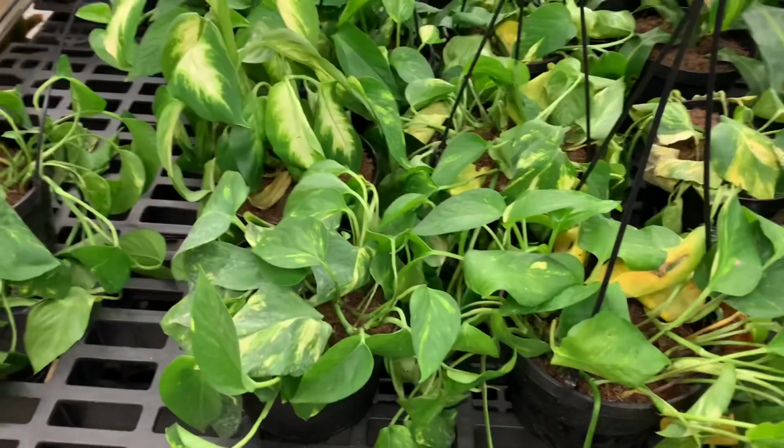All right, guys, it's getting a little dark out now, but that was not too bad. There's a couple really nice ladies in there actually, and I talked to them for a little bit, but I'm probably not gonna get a ton today because I have a gift card to a specific plant shop that I'm probably gonna take you guys to. So I mean, I'm gonna be getting a ton of plants anyways. But yeah, if I get a couple things, I'll do a little haul at the end, but Lowe's plant section was actually pretty good today. So that's a score in my eyes, and I'm gonna head over to Walmart, so I'll see you guys there.